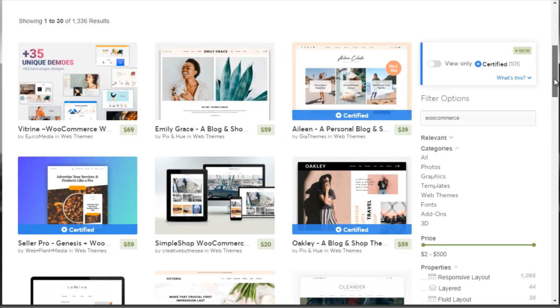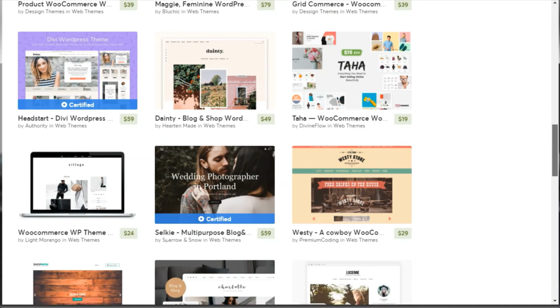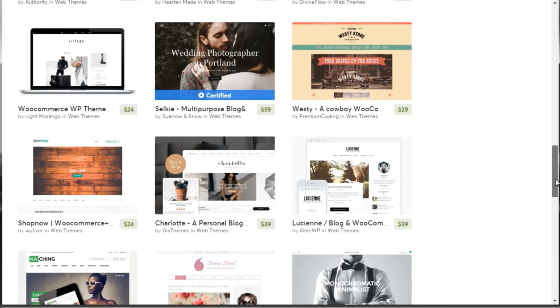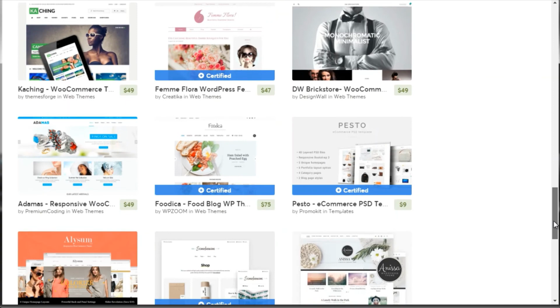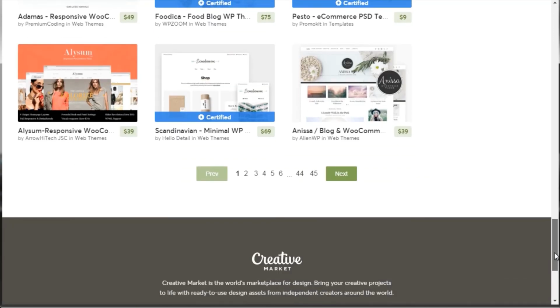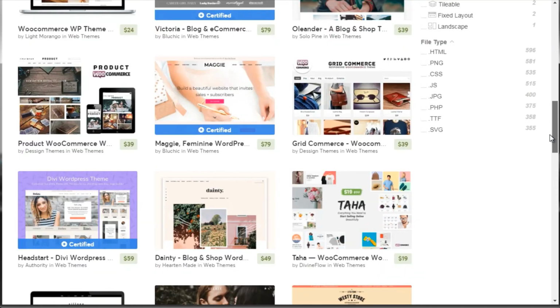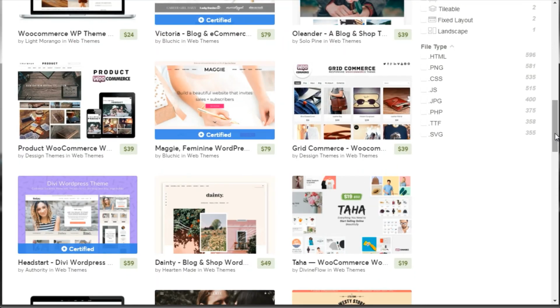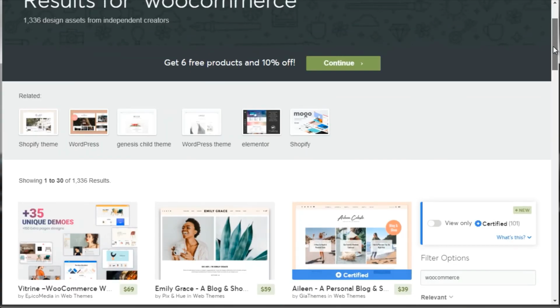As you scroll down, you can see a lot of different themes, a lot of pink, a lot of purple. I will say Creative Market is a lot more geared towards women and businesses that cater to women, fashion, beauty, arts and crafts, and things like that. Not to necessarily say that those are geared 100% towards women. Those could be men as well.